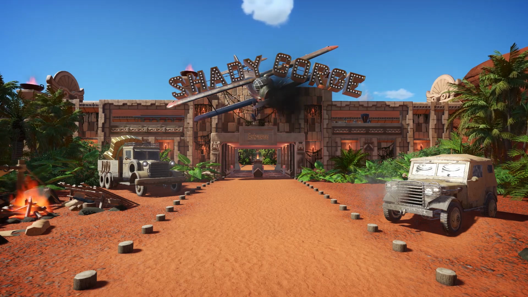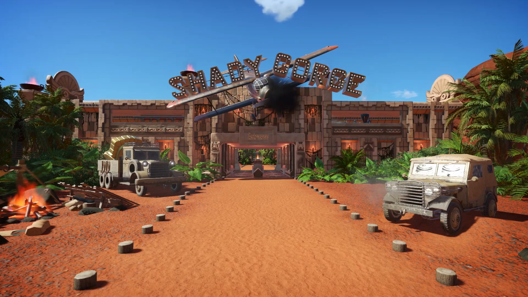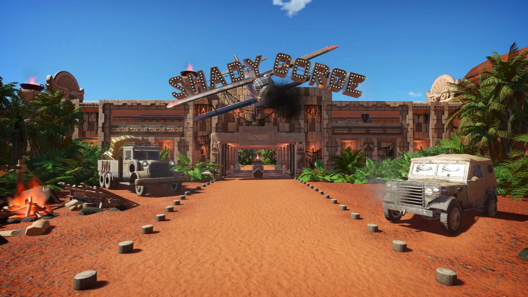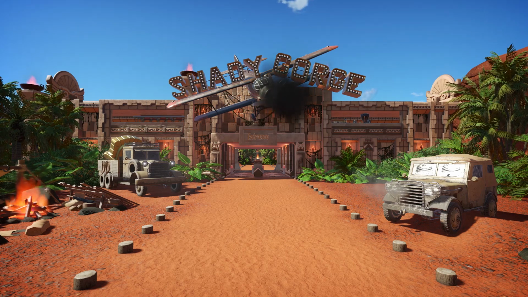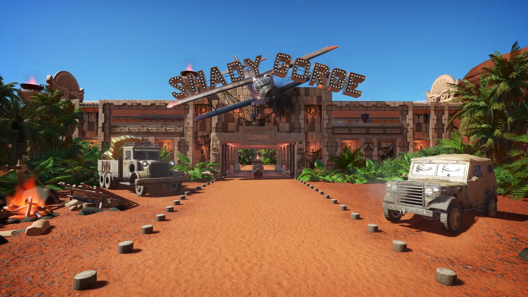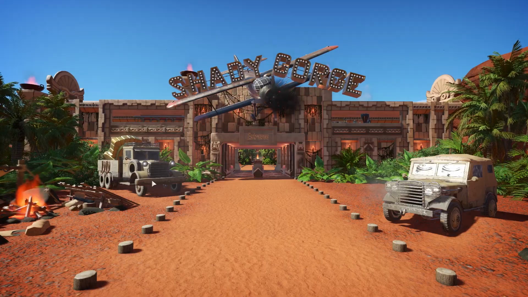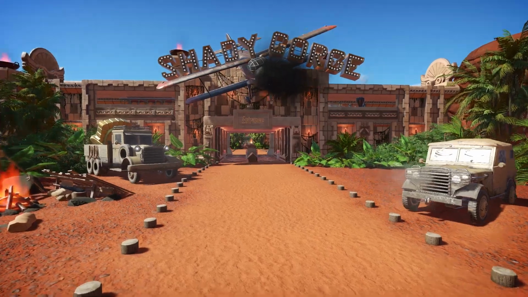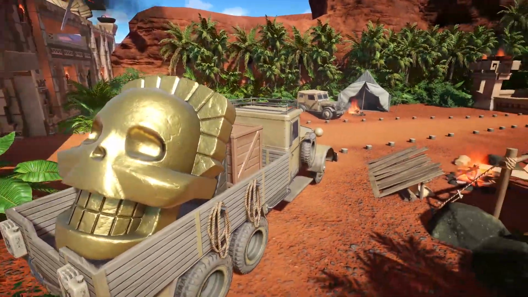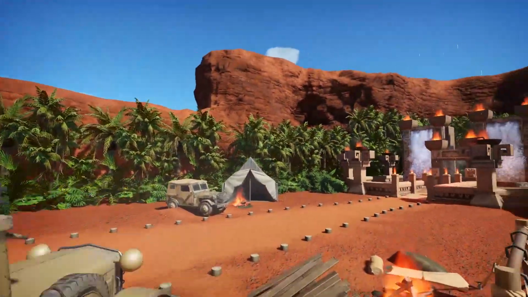Alright, so this time I'm going to show you what we built on the last stream, which is the entrance building to our park. And as you can see, it looks very adventurous. We got a plane crashing through, which says Shady Gorge. And we got some vehicles over here, a Jeep and a truck. And this truck over here, it's hauling some treasures. It has some crates and a giant gold skull statue head thing.